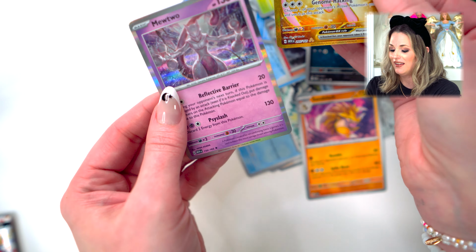All right, we got a reverse holo Venomoth. Reverse holo of Lickitung. And a holo of Dodrio. Very cool. All right. Well, you kind of want that last one to be like, oh, but guys, we got some amazing cards. I could not be happier about some of these cards that we got.